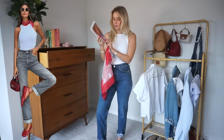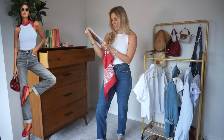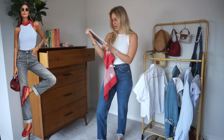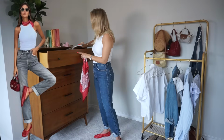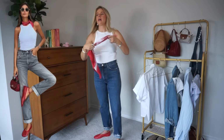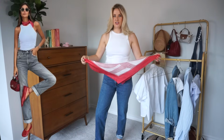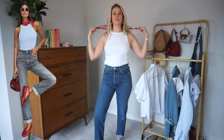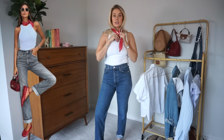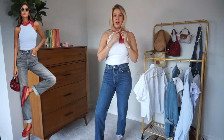This is just without the knotty look. It's well done. And this is the knotty look with the scarf clip. So I'm so excited for that. But anyways, I love a good scarf. I just think it really looks great. And it's a fun way to add a pop of color in the summertime without adding too much heat.